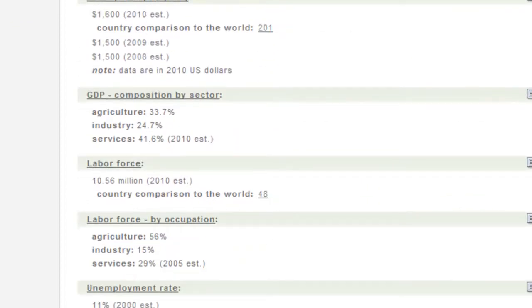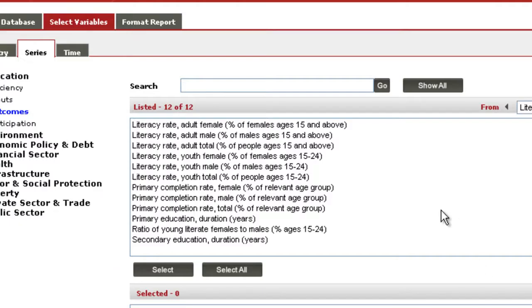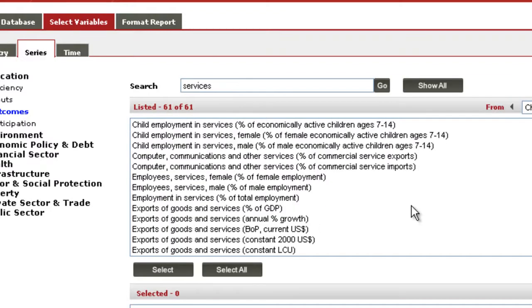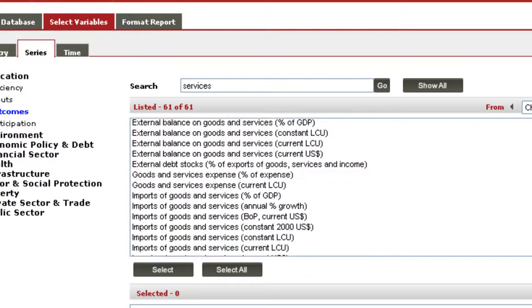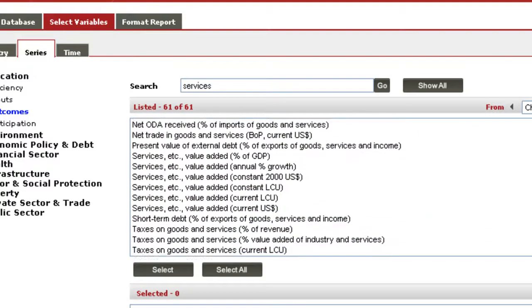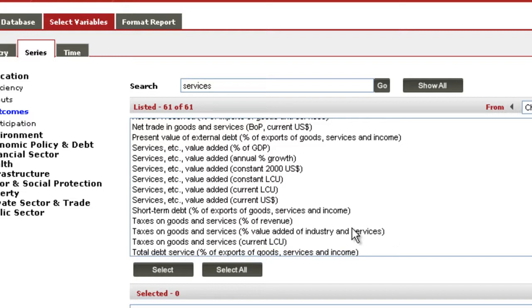Now, where do I get service data? Well, go back to the World Bank data bank. I already have it open, and what I'm going to do is just type in services. You'll see many of these entries here have services in them, but I'm going to go straight to services.